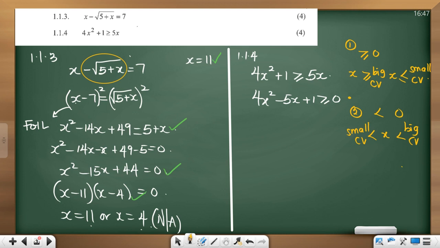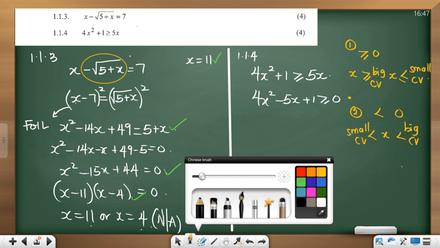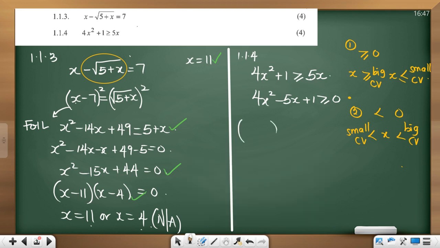But the question now is, what are our critical values? All right, we can factorize this one, okay? If you know how to use your factors, all good. But if you don't know, you should know. Peradventure you get confused over and over there, just use your quadratic formula. All right, for me, I've quickly seen this. I know that is 4x squared, so I'm going to have 4x, and then I'll have x there. All right, but I need to get 1 at the end of the day.